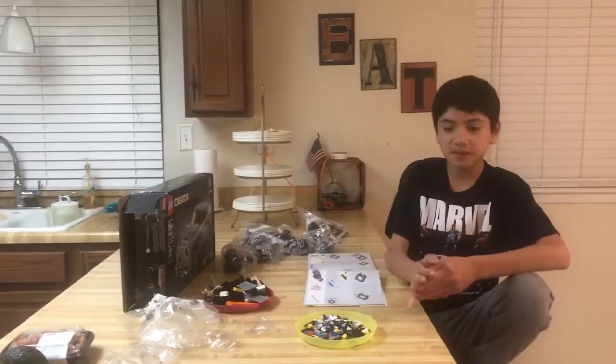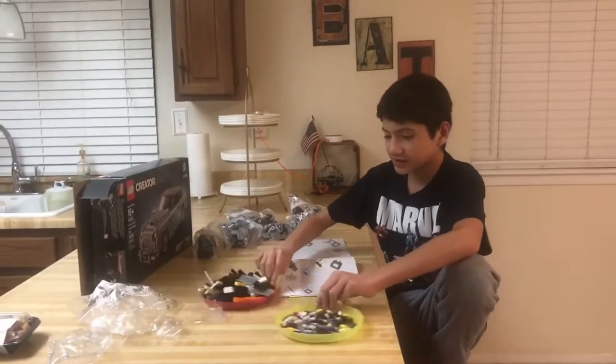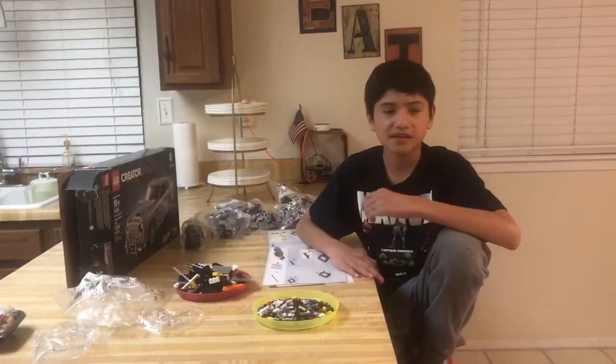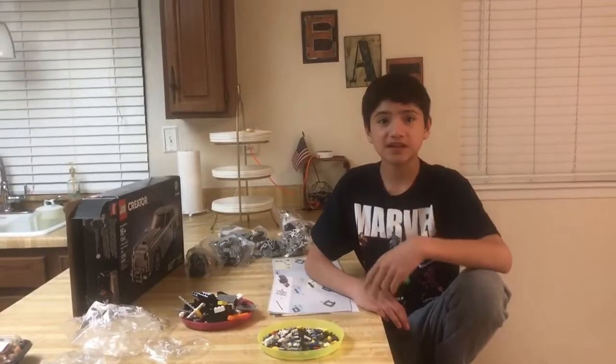Now I'm going to use some Lego pieces to make a 007 car with these Lego pieces. So I'm going to start right now, but it'll take a day or a week. I hope you guys don't fall asleep. It'll go faster, I promise.